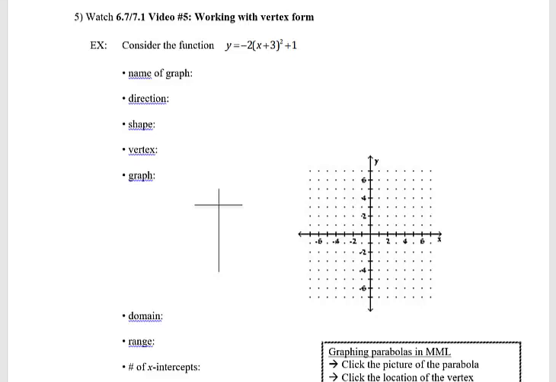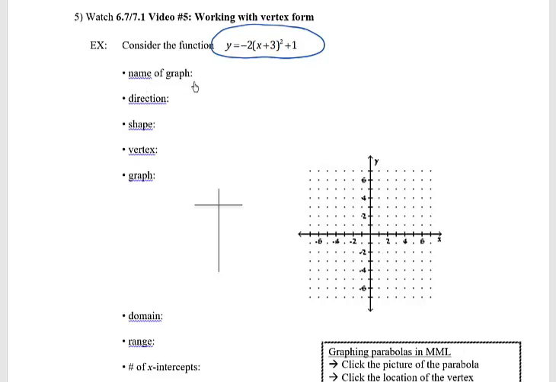This is video number 5 for section 6.7 and 7.1, working with vertex form. So let's try to apply what we just learned by looking at a couple of examples. I've given you a quadratic function here. It's in that vertex form. Let's answer some questions about it as well as draw a graph by hand.